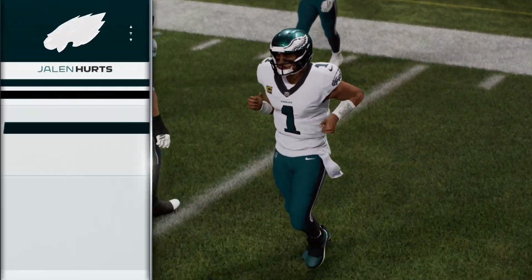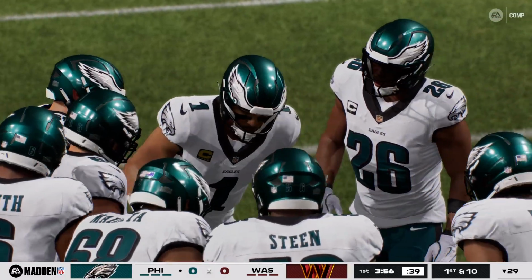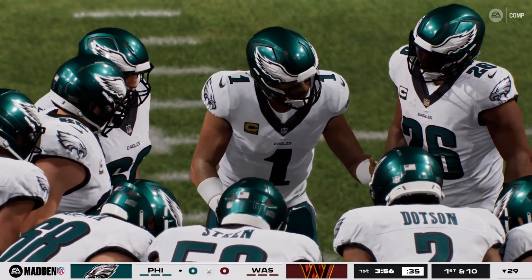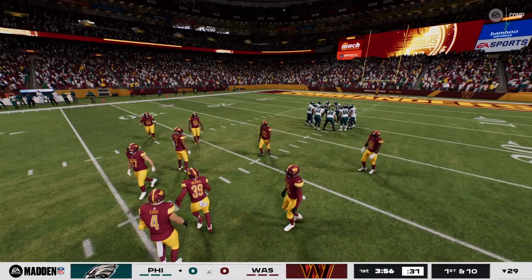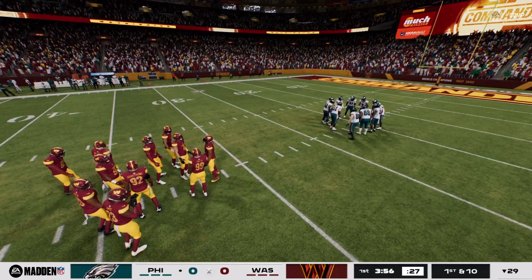So here come the Eagles for their opening drive. They're led out by an incredible score through the air and on the ground. He was picked 53rd back in 2020. It's Jalen Hurts. Kate, it's not often that we talk about quarterbacks having a nose for the end zone in football. It's usually reserved for the running backs. But Jalen Hurts has changed that conversation.